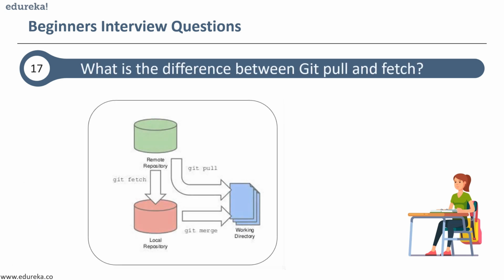The next question is, what is the difference between git pull and git fetch? The git pull command pulls new changes or commits from a particular branch from your central repository and updates your target branch in your local repository. Whereas git fetch is used for the same purpose, but it works in a slightly different way. When you perform a git fetch, it pulls all new commits from the desired branch and stores them in a new branch in your local repository. If you want to reflect these changes in your target branch, git fetch must be followed with a git merge. So in this case, your target branch will only be updated after merging the target branch and the fetched branch. Just to make it very simple, there's one equation that you must remember: git pull equals git fetch plus git merge.